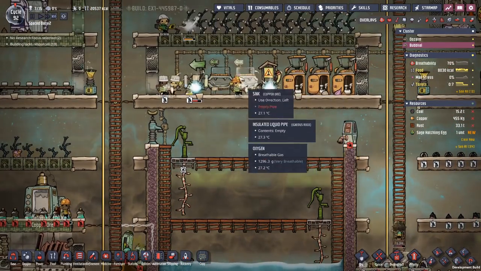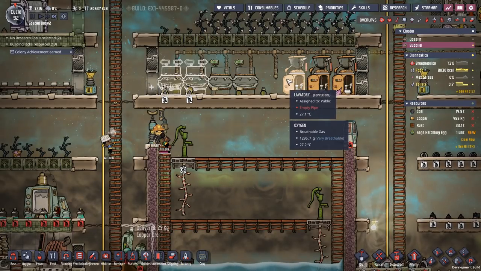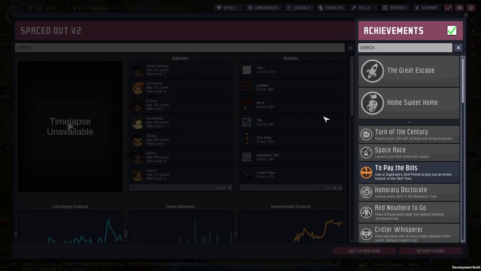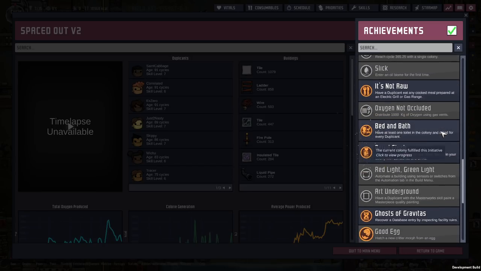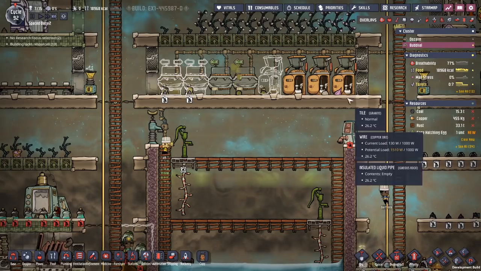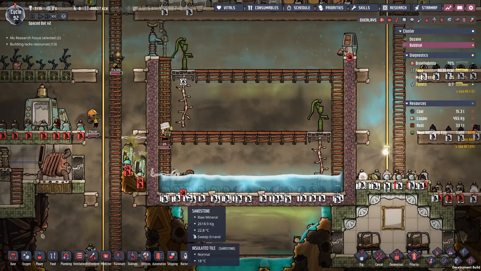Copper wire. Yeah, I know. Colony achievement earned. I don't know what that is. Pee on the floor. Well, flush. Replace all the outhouses. Ah, that's the one we got. Yeah, okay. Come on. You can do it. Yeah, you can do it.